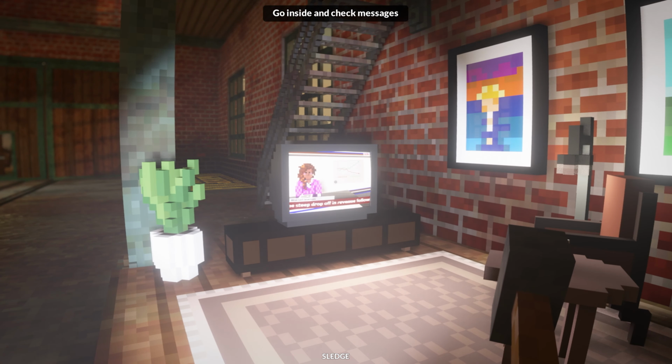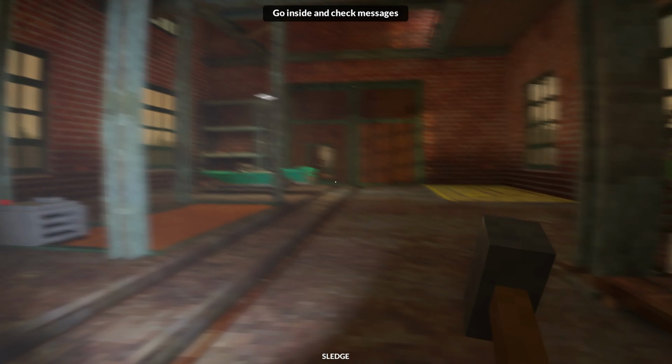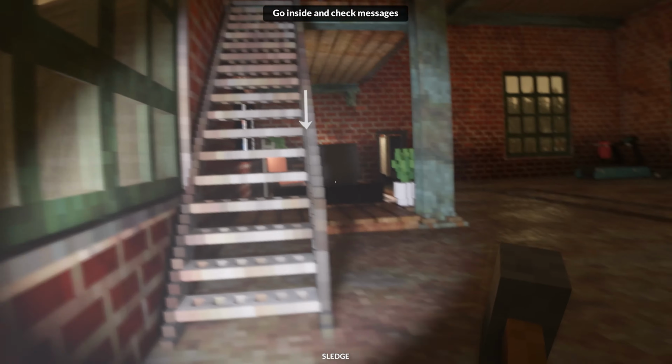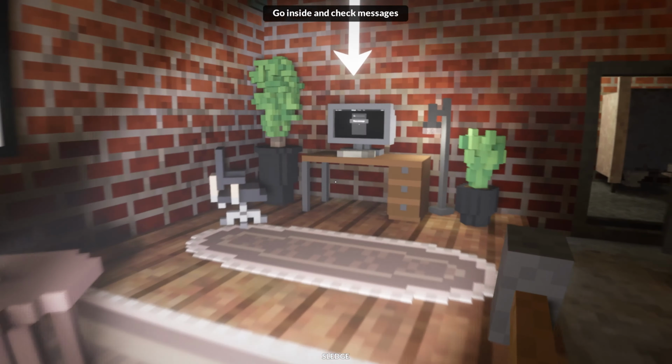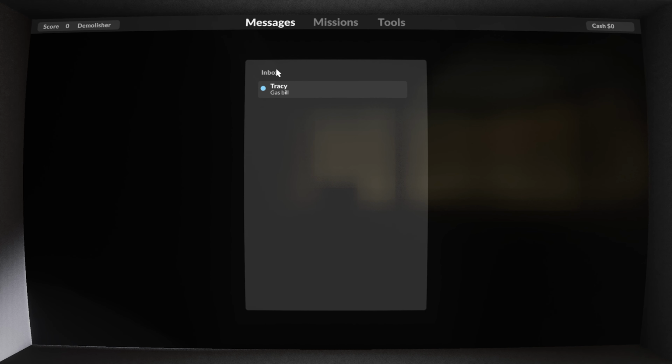Got a LCN news. Where is our office? Upstairs? Oh, it's right there. Okay, we got a new gas bill.